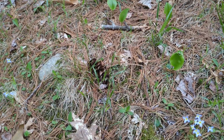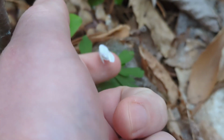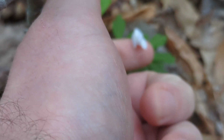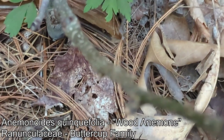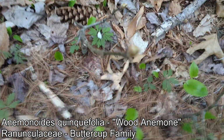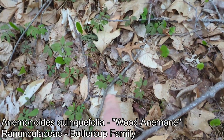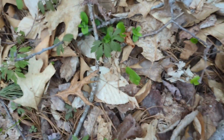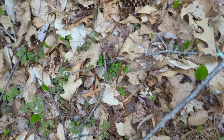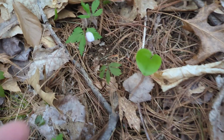We'll make this a quick one. This is a lot of recap. Oh, I never even seen this guy over here. I must have walked this trail 1.5 million times, but never noticed the little Anemone quinquefolia patch over here. Maybe that's new. I've seen that on the other side where we're going, but never over here. All these little quinquefolias. It actually has three leaves, but there's five leaflets on each leaf. That's how you get the quinquefolia. These aren't open yet. I've already seen this guy in bloom this year.